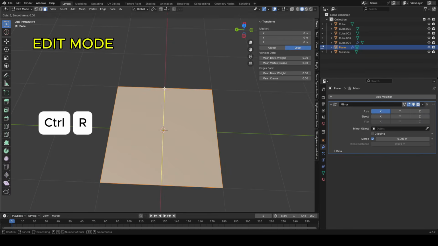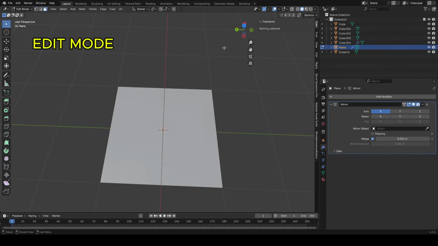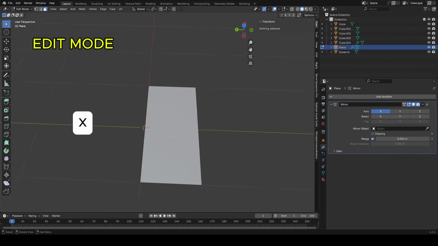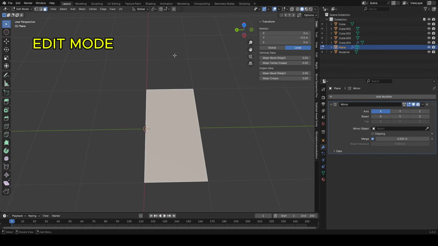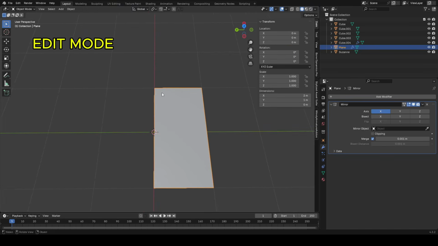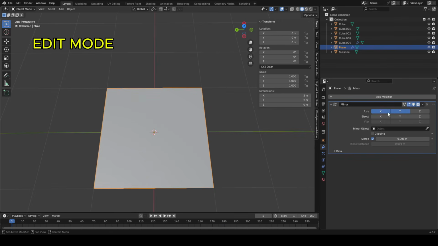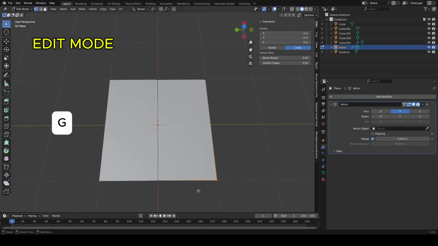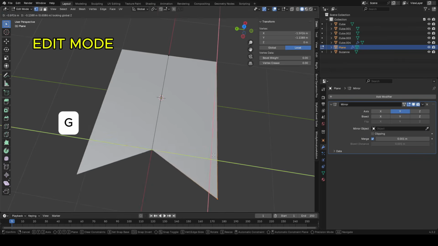Let's add a loop cut going across the center and go into face select mode maybe, and just delete this entire half of it. So now we only have this half on the right side of the y-axis. If you're just at the center of the world, you don't even need to use a mirror object. You can just switch it to Y over here, and now it's reflecting over the y-axis, as you can see. If we go into edit mode, when we move one vertex, it's going to move the reflected one as well.